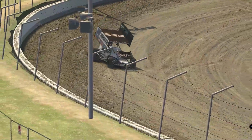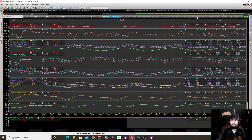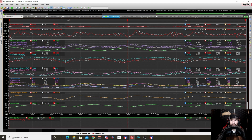Now around the top, a little bit slower. We had some more downforce, obviously, but like I said, around the bottom, this is really where it was at. That is where we saw the 30-degree wing angle really shine. Around the bottom, the car was just stuck to the track. It was planted. We had better traction by 2%, which is a lot, okay, especially on a fresh track. That's a big jump in traction.